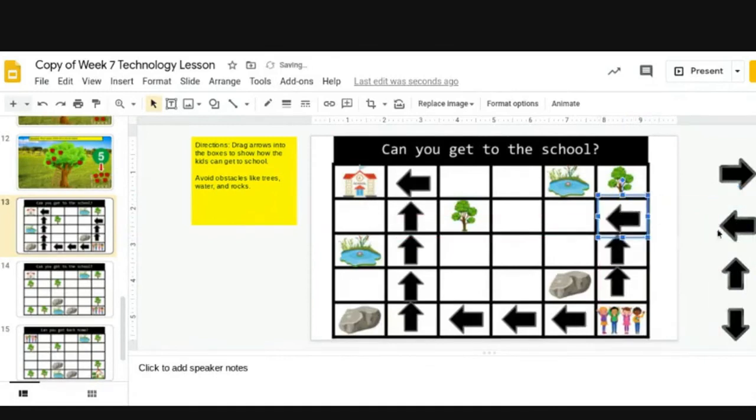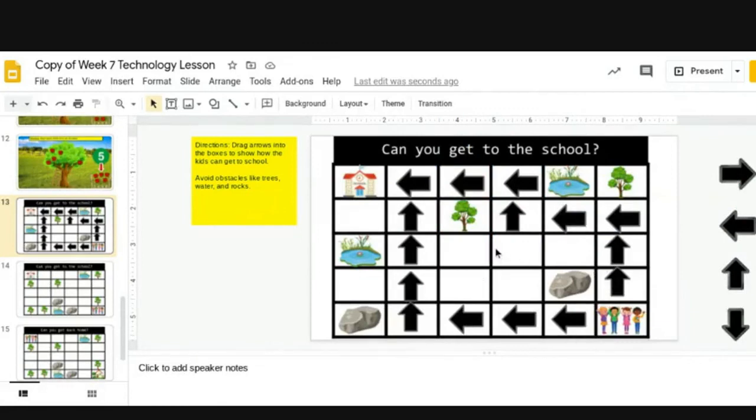And what's nice about coding is sometimes there's different paths to choose and different ways to approach going to get there. So I'm no longer going here because I'll hit the tree. So I'm going to go with the up arrow. And then because I'm all the way up already, I'm going to go to the left. And I'm going to pick another arrow over. I can go that way too. So you can see there's 2 clear paths how to get to school.